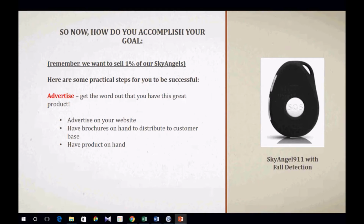We do recommend you have product in hand. Again, you don't have to do 500. If you want to do 500, we'll be your best friend. But I recommend having two: one that you use as a demo unit, and a second one that you just sell when somebody comes in. And when you sell that one, you buy another one and use that as your starting point. Then as your sales begin to increase, you can work towards keeping stock.